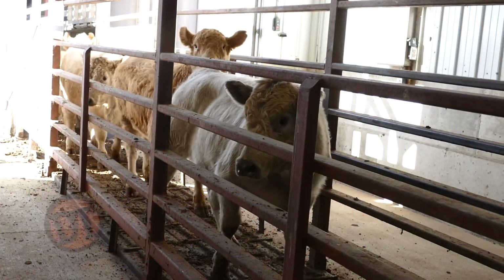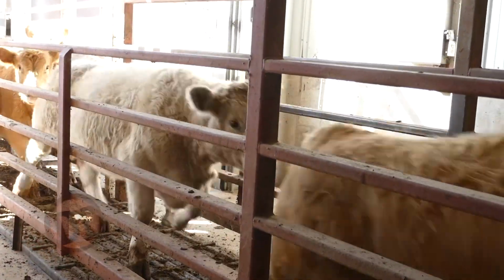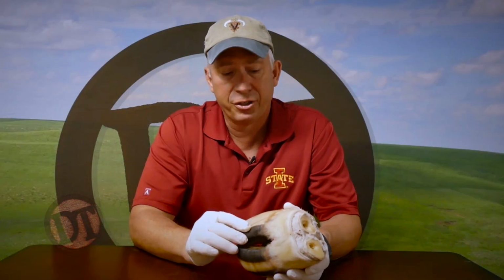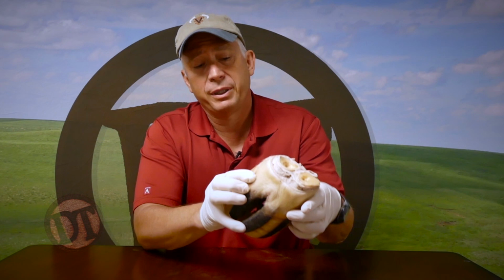So as I mentioned earlier, cattle are trying to get to the middle of the herd. And if we have hard concrete floors in our working facilities, which most of us do, and these cattle are extremely flighty, and we bring too many in, they're trying to push really hard with their hind limbs to get to the middle of the herd. And some research out of Canada showed that they press so hard that they actually separate the white line of these hooves. So as I open this up, two things we need to think about.